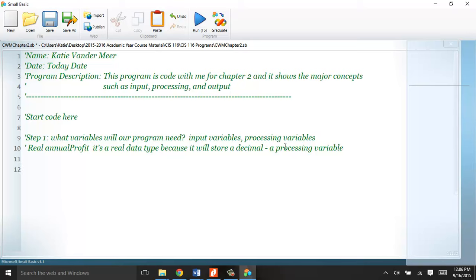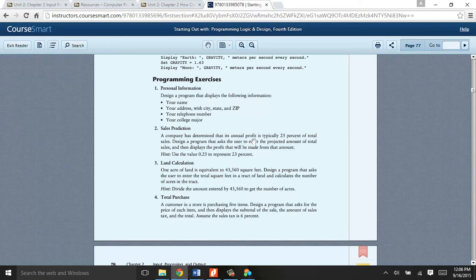Another variable that we're going to use. So step one, what are our variables going to be? We're trying to calculate the annual profit, and we're going to do that based on the total sales. So we're writing a program that asks the user to enter. When you read that, those are things that should click in your brain: we need to enter in data.